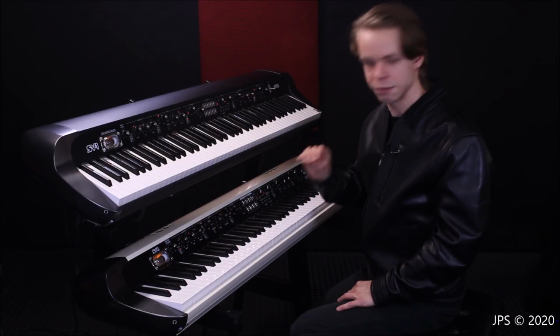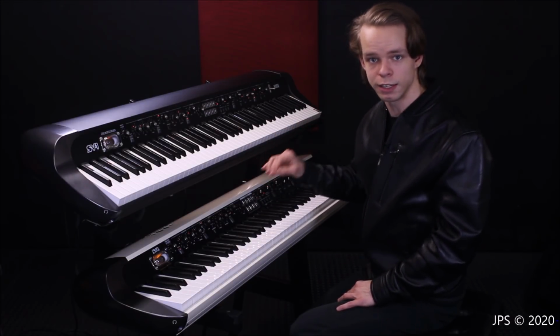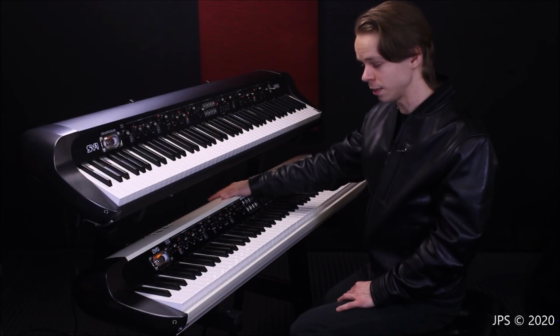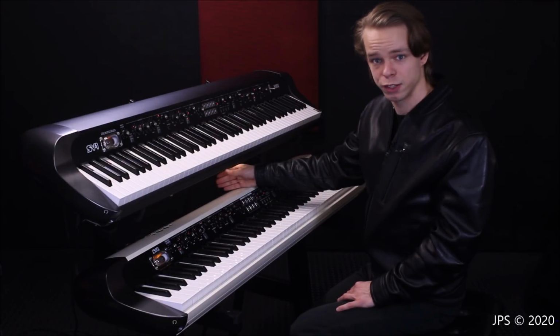The default SV-2, the version without the speakers, is a lot easier to find, but I really wanted to get the SV-2S. First of all, I think it looks cooler because of the cream, and also I wanted to try out the speakers, which are actually pretty decent.